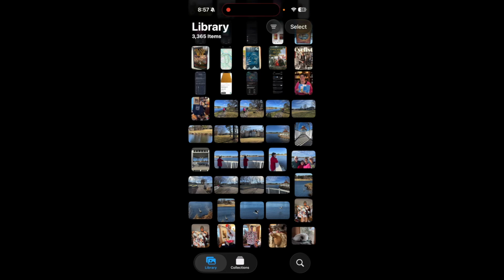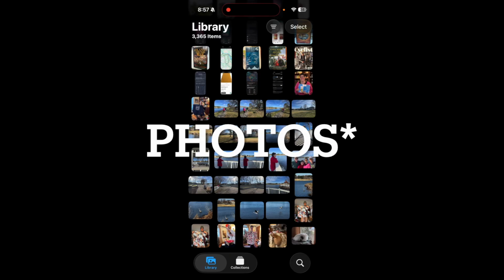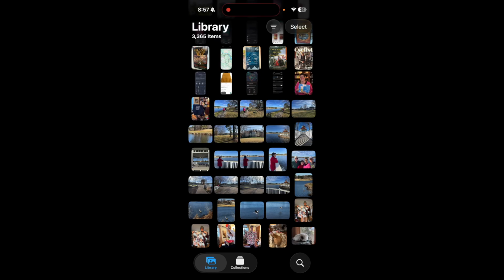That's not to say you can't make folders in iOS. You can, and I'm going to show you. But if you think back to the film days when you put your physical photos into an album, it makes sense that we keep using the word album, and that's what iOS does here. No one puts their folders into a folder, like a physical folder, if you were living in the film era. But nevertheless, you can use folders, and I'll show you soon.